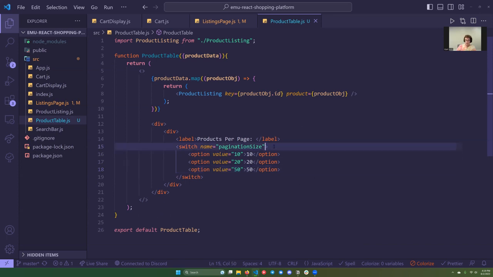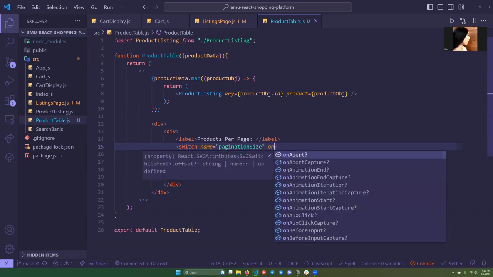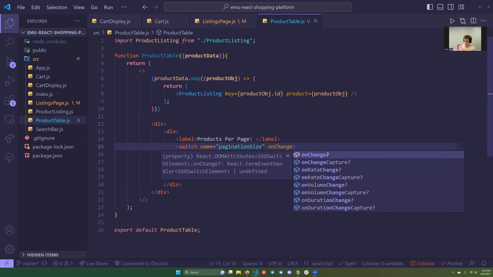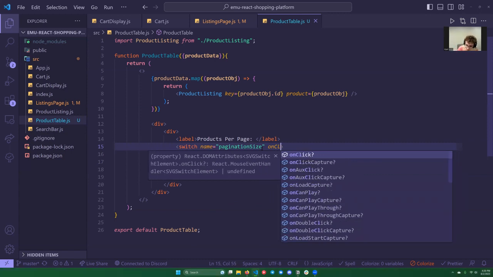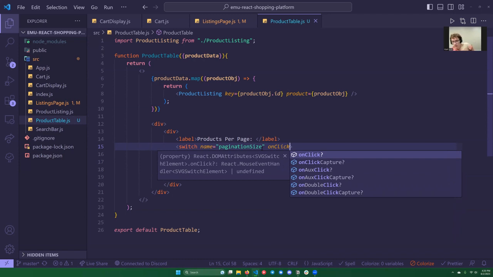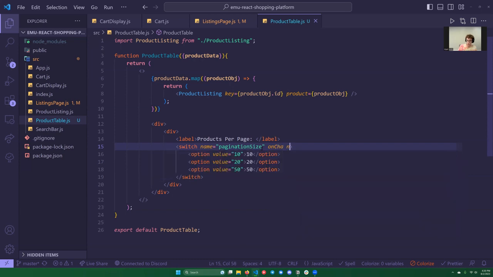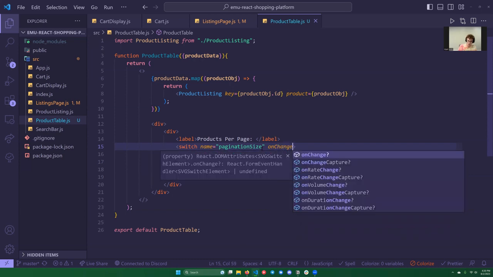All right, one other thing that we're going to need in here at some point is, when we click on that switch, we need to respond to that event. Does anyone have any idea what the event we probably want to listen for here would be? On click. It's actually going to be on change. This is very similar to an input, but you would think that it would be on click. I wonder if that actually exists. Oh, it probably does exist, but I think this is probably just clicking on the switch itself. So we're going to do on change here. And this on change is when we select a new item to go into that switch. What is it going to show?